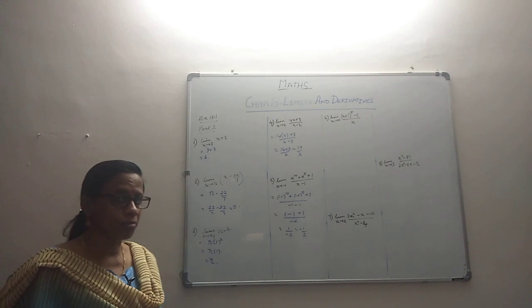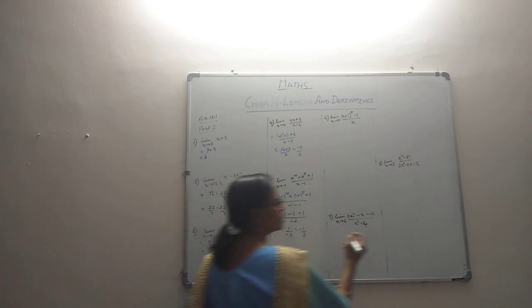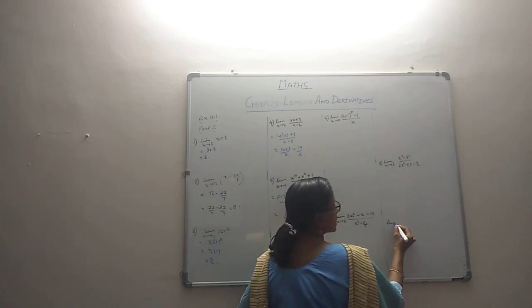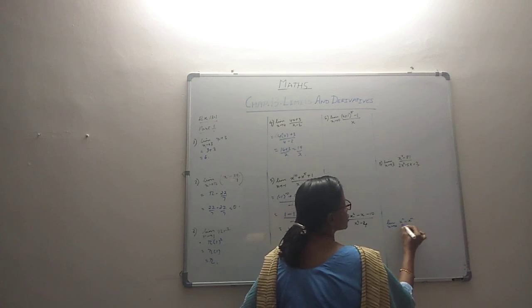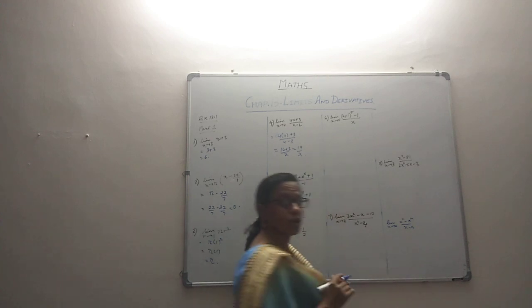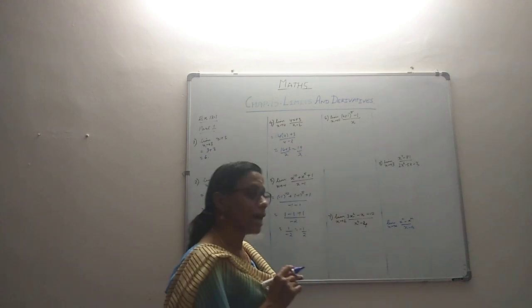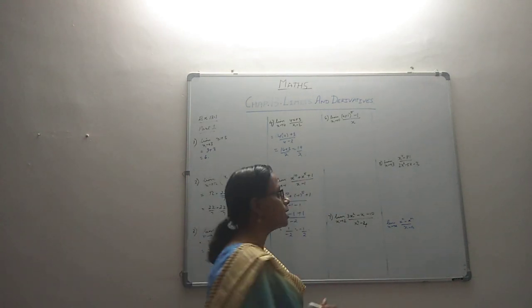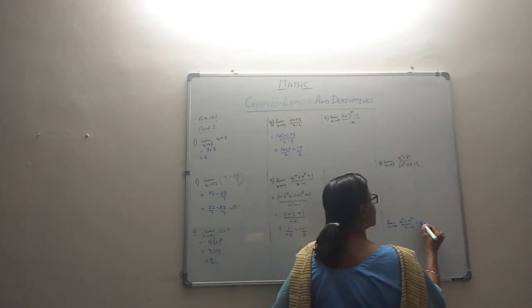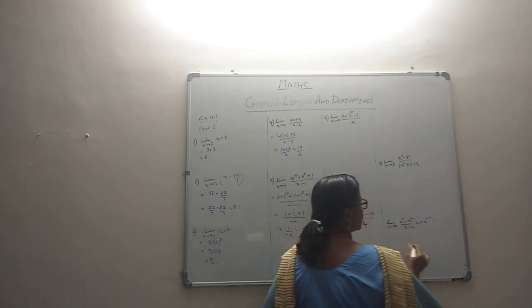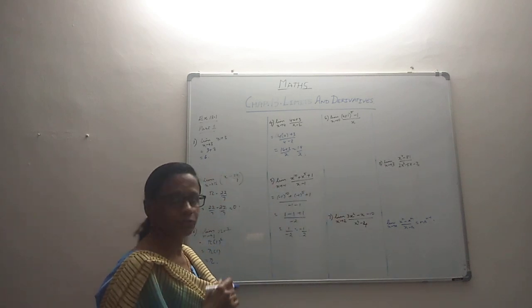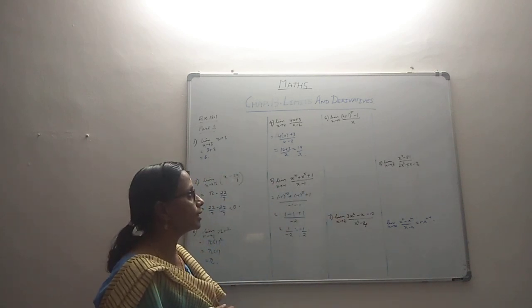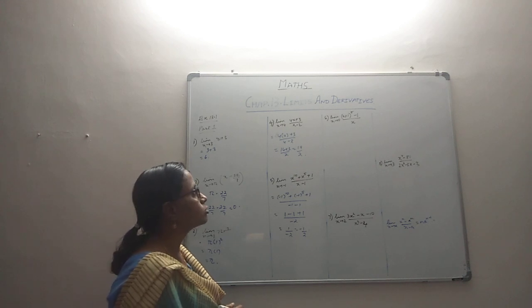As I said, there's a formula for this that we use in certain cases, that is limit as x tends to a, of x raised to n minus a raised to n by x minus a. Suppose you have an expression of this form, then you have a ready-made formula by which you get the answer, and the ready-made formula is n a raised to n minus 1. N comes from here, a comes from here. That is what we are going to use here, because it is almost of that form.